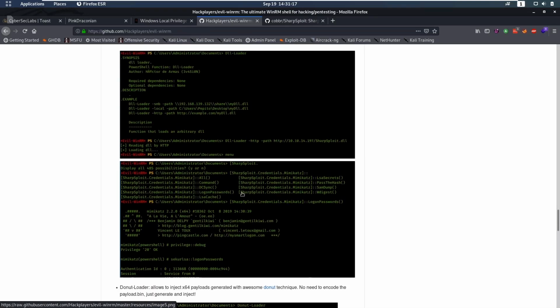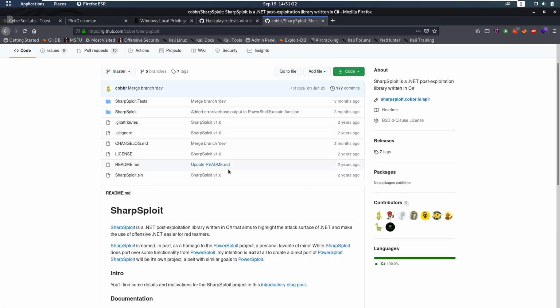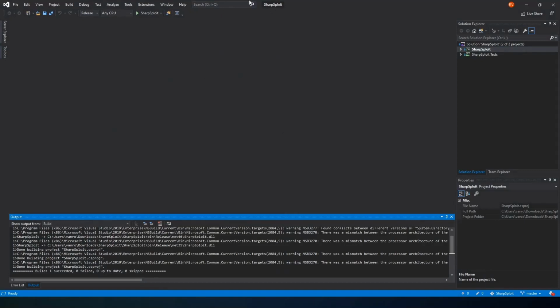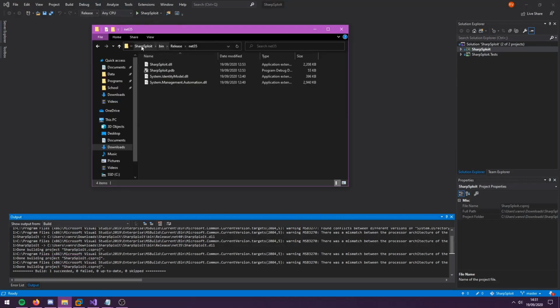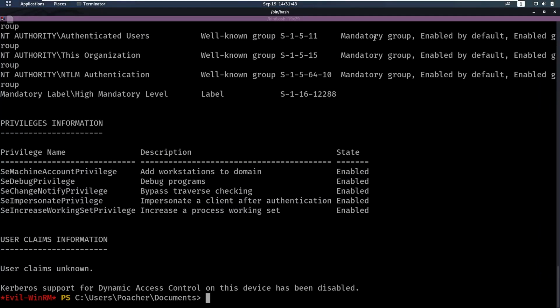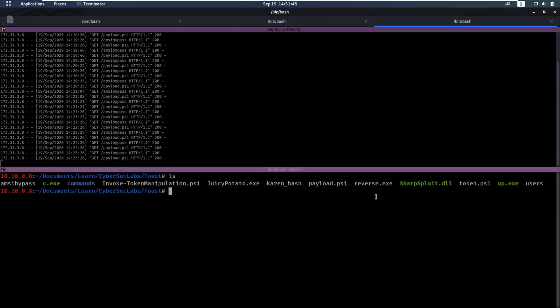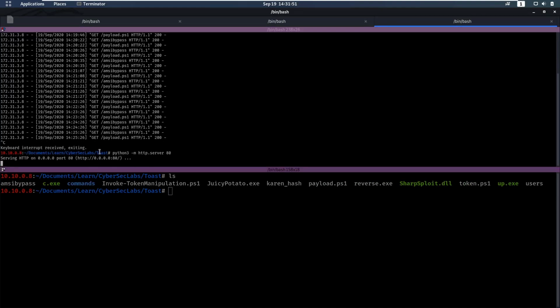So first of all, we need a DLL from SharpSploit. Now how are we going to do that? We're going to clone this directory. Then you can open that in Visual Studio Code here. You can set it for release, build your solution, build SharpSploit, and then you will get this binary folder with a release, and then in net35 you have your DLL that you can put on your box. So I've put that on my box here. You can see it right here, and I have this as my Python server that's still open on the location where we have the DLL.